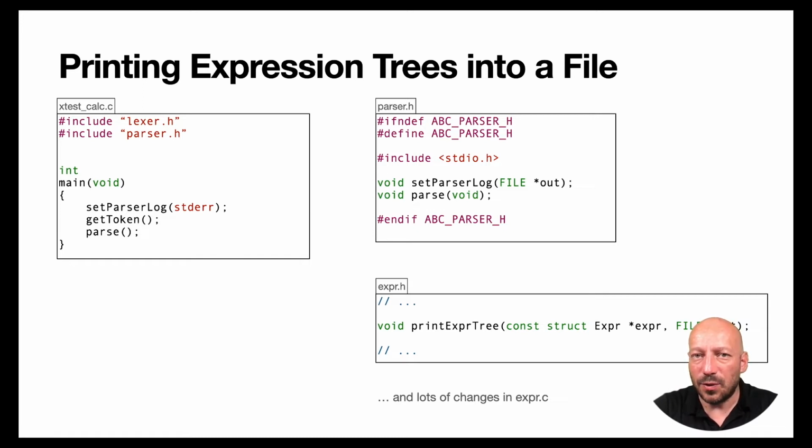Now this change of course has consequences. It means that you have to change all these print functions in expressions, and all these printfs that are relevant for printing in the expression tree have to be changed into a fprintf with a specified file pointer. But once this is accomplished, we afterwards could use a program argument to specify a file name. Then we open this file and then pass the file pointer for this opened file to this set parser log function. And I think this will be a nice enhancement for the calculator, and it's actually not that hard.